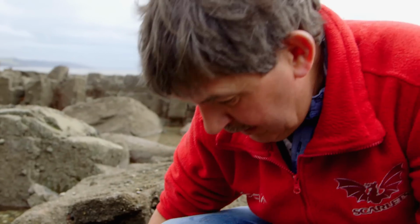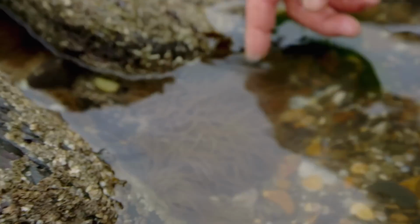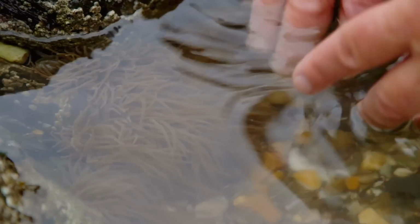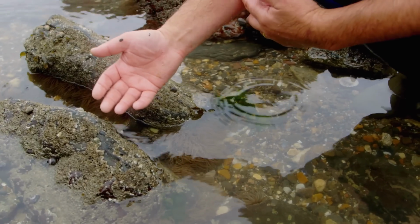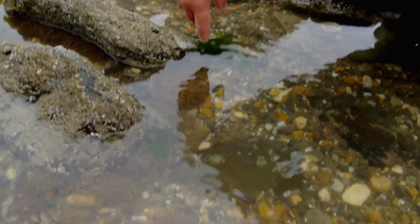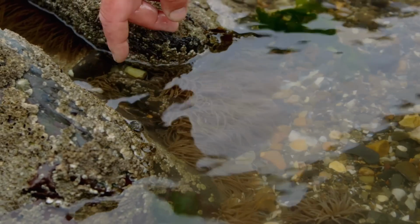So yeah, common and delicious. We've come across these anemones now. They're called snakelocks anemones. Now these anemones can inflict quite a painful sting, but if you've got the thick skin on your hand, it probably is not going to sting you. But if they were kept on this thin part like your arm, they'll give you some nasty lesions and welts. They're quite a powerful animal, these. These are here. They clone themselves, they bud off and they can spread. And these feed by catching small fish, small shrimps, plankton.